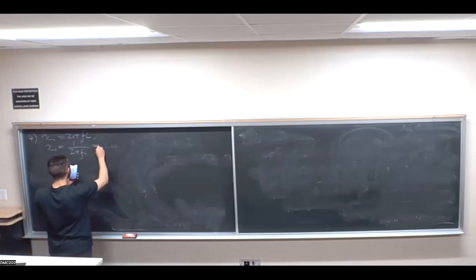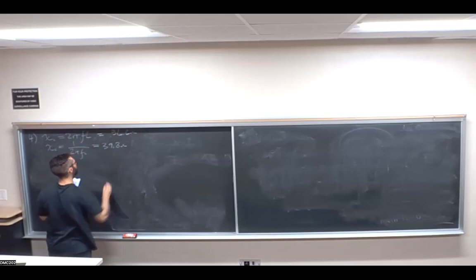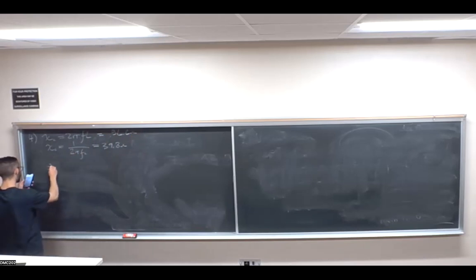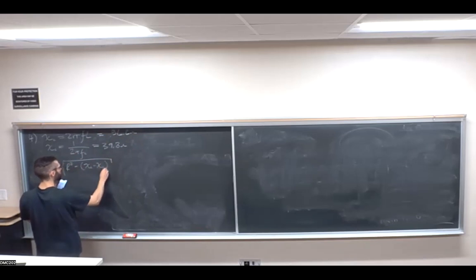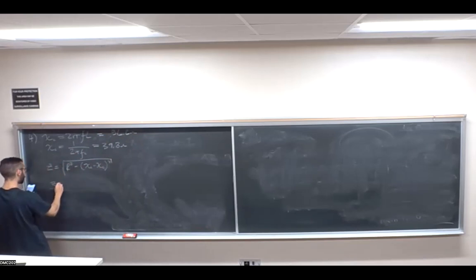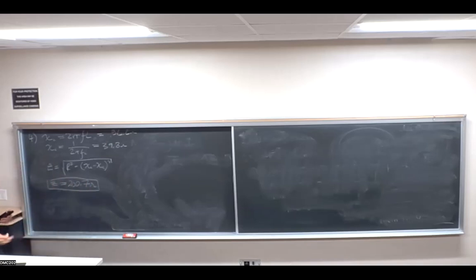Okay, you plug everything in. XL is equal to 39.8 ohms, and XC is equal to 56.6 ohms. So now we have enough to solve for Z because they gave us R. That's going to be the square root of R squared plus (XL minus XC) squared. Plug everything in. Z comes out to be equal to 200.7 ohms. Okay. And you're going to see this is a very stepwise process. You just got to start with solving for Z and then just keep working it along.